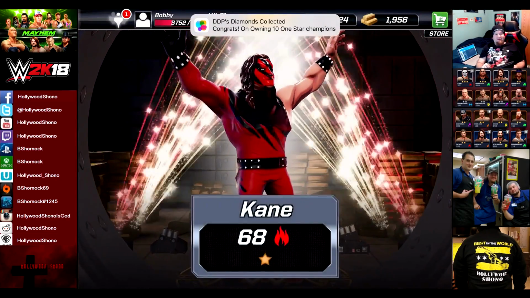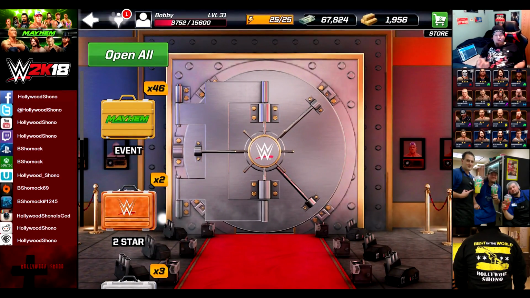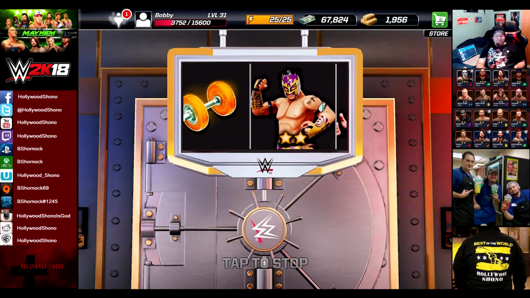The significance of Kane is that he boosts Undertaker's damage by 15%. So in my eyes, he's a very useful character for that reason alone, especially because Undertaker is probably one of the best 2-star fighters in the game.